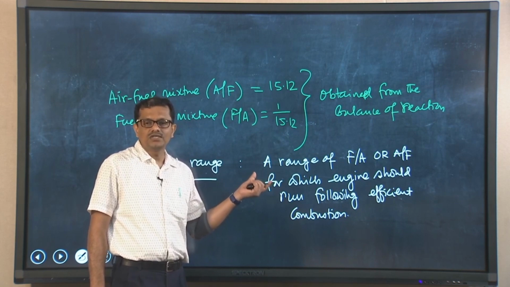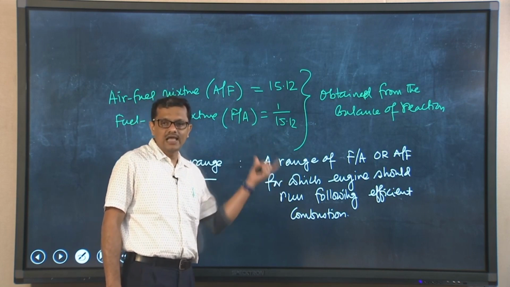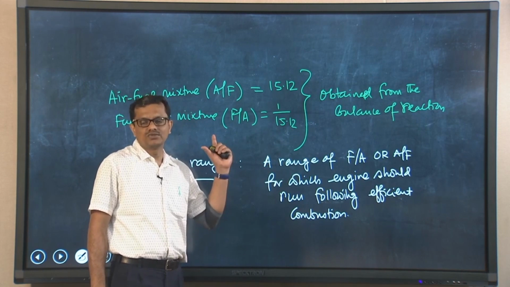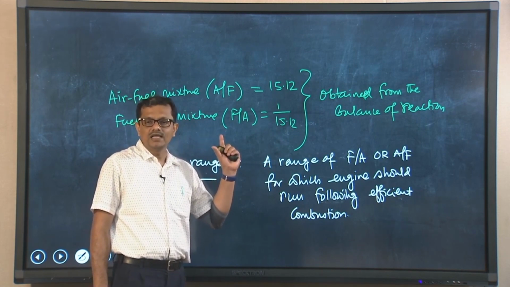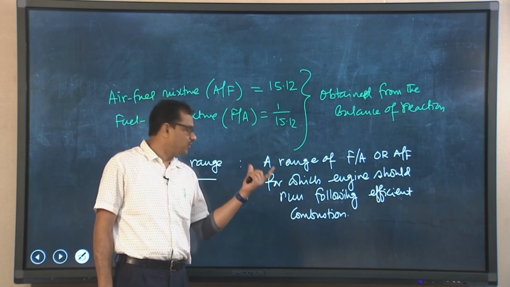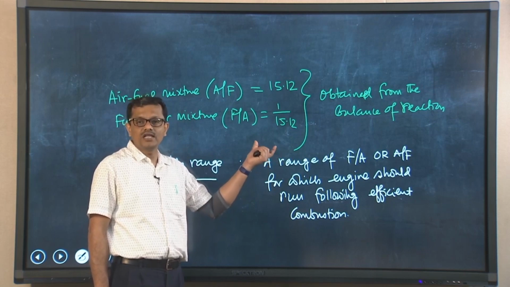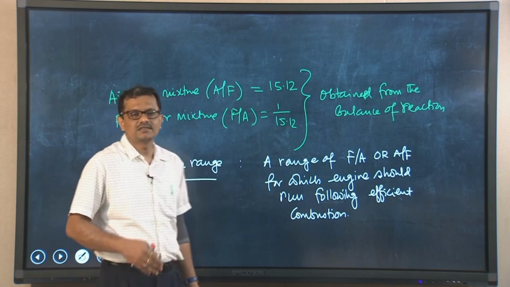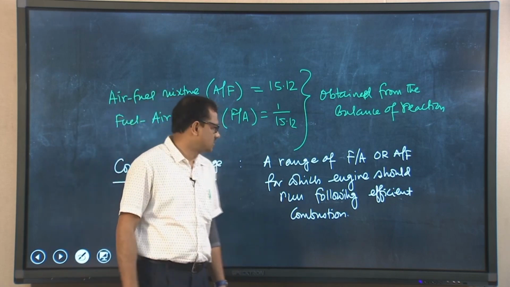If the air-fuel ratio is above or below that particular range which is being supplied by the carburetor, then no combustion will occur. So the carburetor would be able to supply a fuel-air ratio within this particular range, instead of supplying the fuel-air ratio at a stoichiometric condition always, though it is designed to supply the stoichiometric air-fuel ratio.